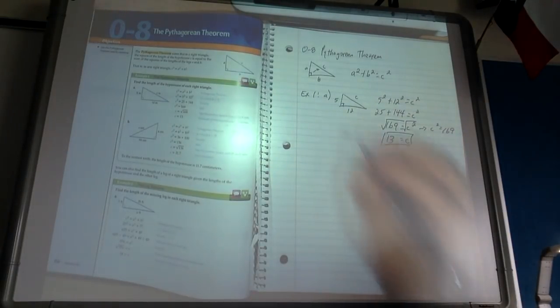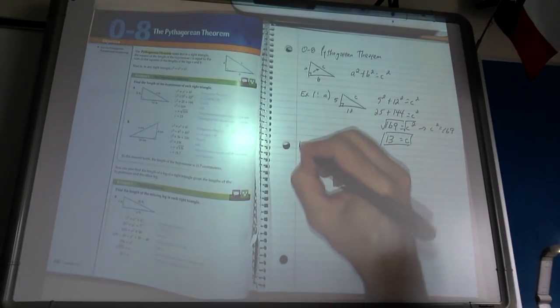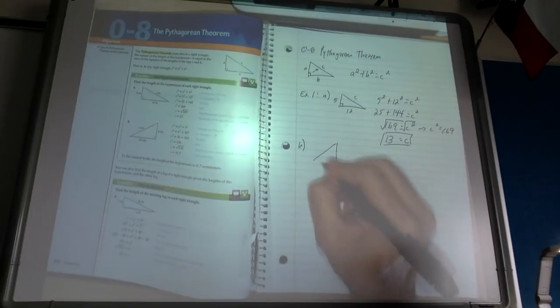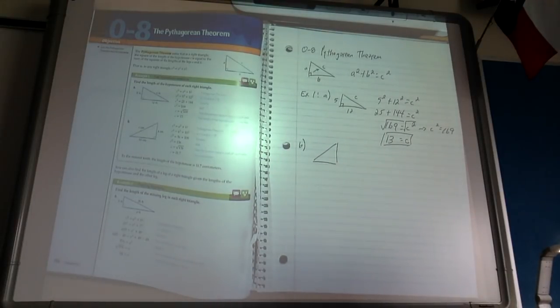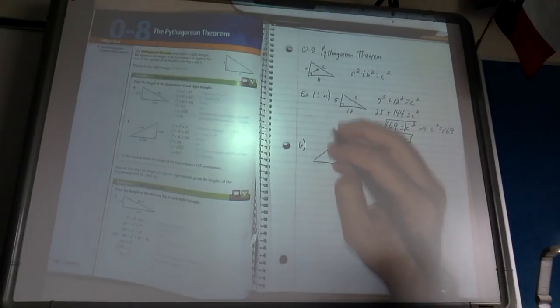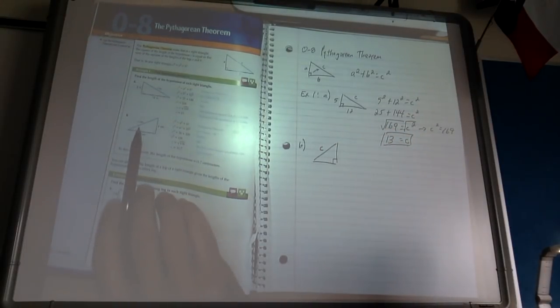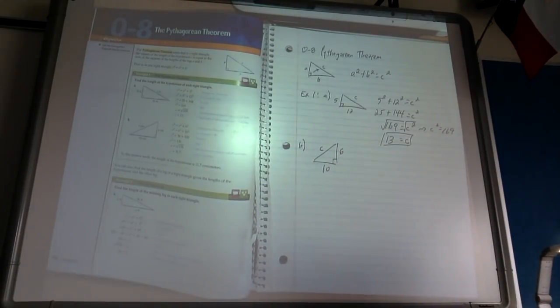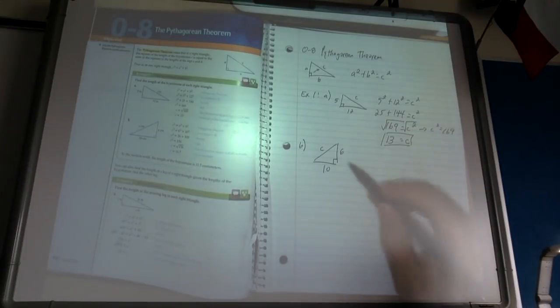Let's keep going. So in example 1, we're going to do part B. All right, part B, they kind of change the way the triangle's facing. Again, bear with my drawings. They're not always as good as the book, but it's going to be manageable. There's our right angle. Again, we're finding the hypotenuse. I'm coming from this. It says that it's C centimeters. We have 6 centimeters over here. We have 10 centimeters. If we started measuring in centimeters, we're going to end in centimeters when we're dealing with the Pythagorean Theorem. So let's go plug into our equation.